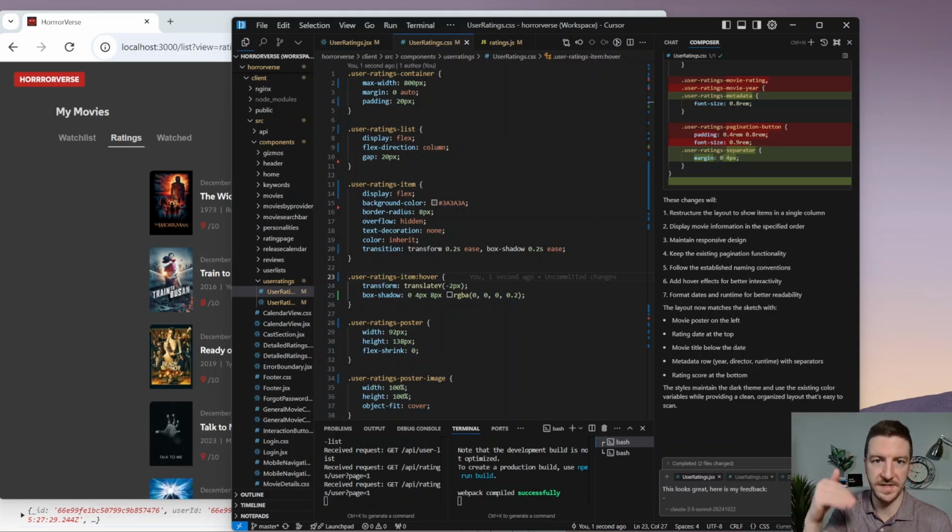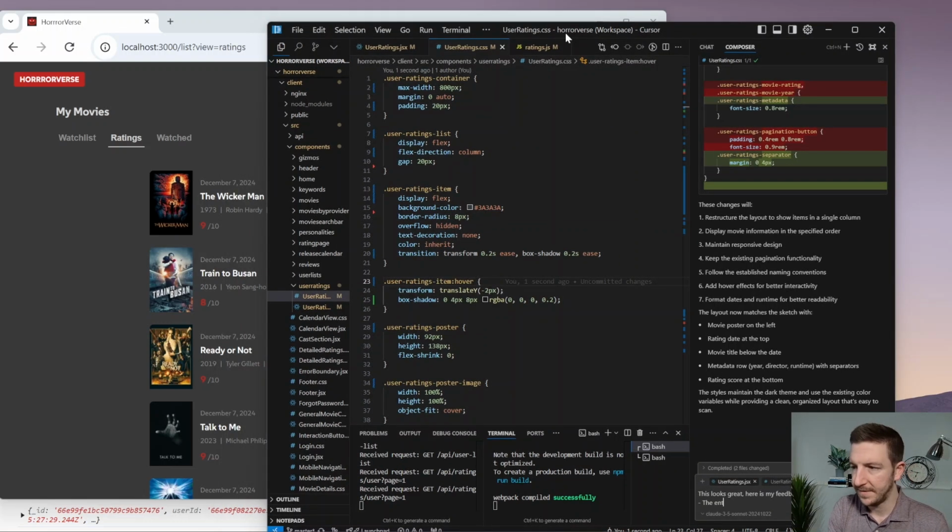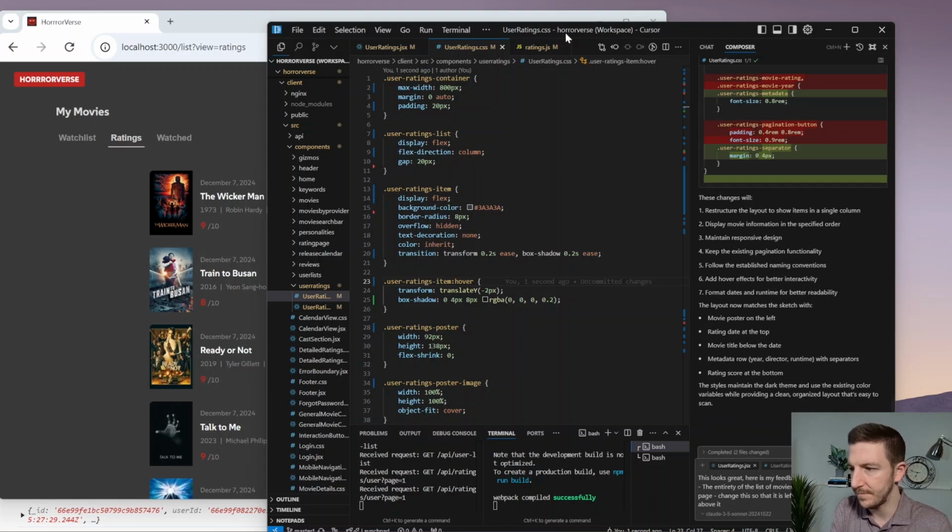And I'll usually just list out a list of items that I'm noticing. So the entirety of the list of movies is centered horizontally on the page. Change this so that it is left aligned with the navigation above it.